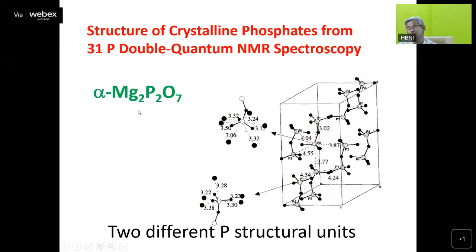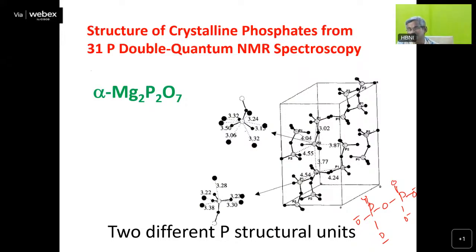If you know what pyrophosphate is, it is nothing but two phosphorus structural units with a P-O-P linkage. Then we have this shape, with O, O, O, O, and O minus, O minus, O minus, O minus. How many oxygens are there? 1, 2, 3, 4, 5, 6, 7. Seven oxygens, correct? So this is not a single bond, this is a double bond. So P double bond oxygen is there, O minus is there, O minus is there. Four non-bridging oxygen atoms, you can say.